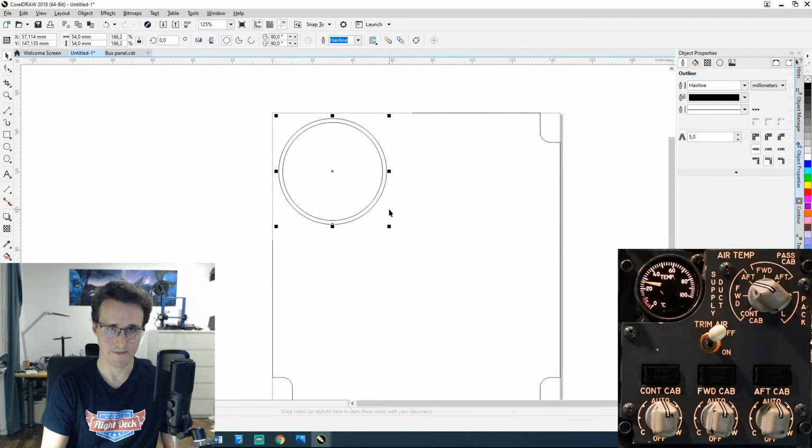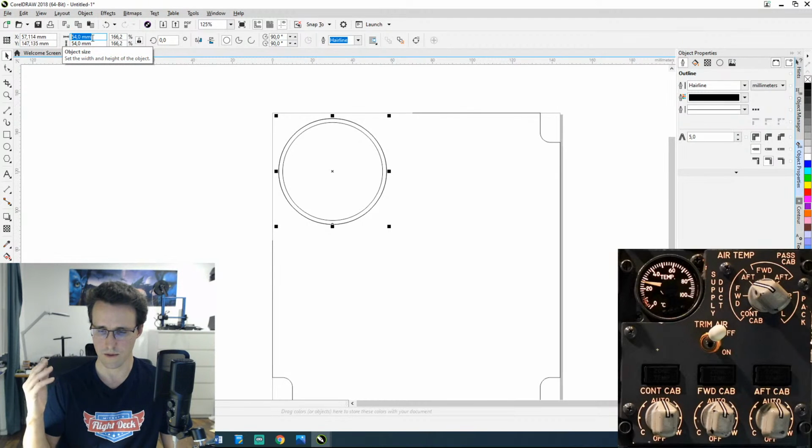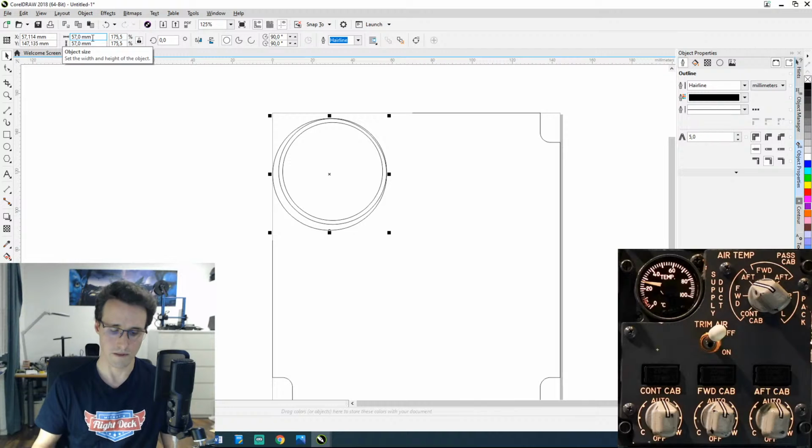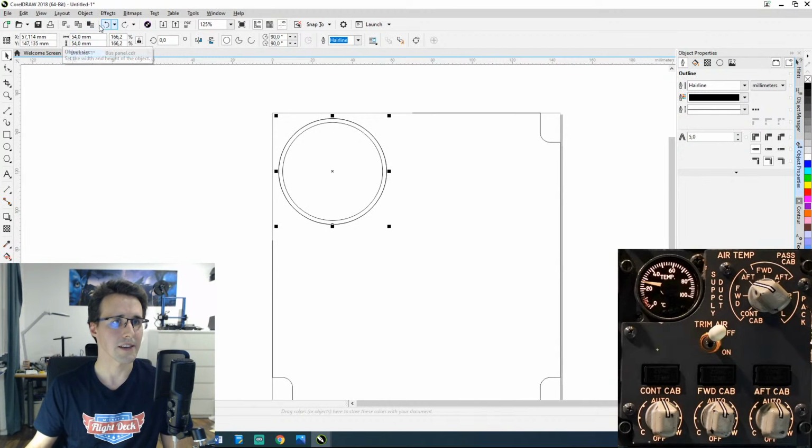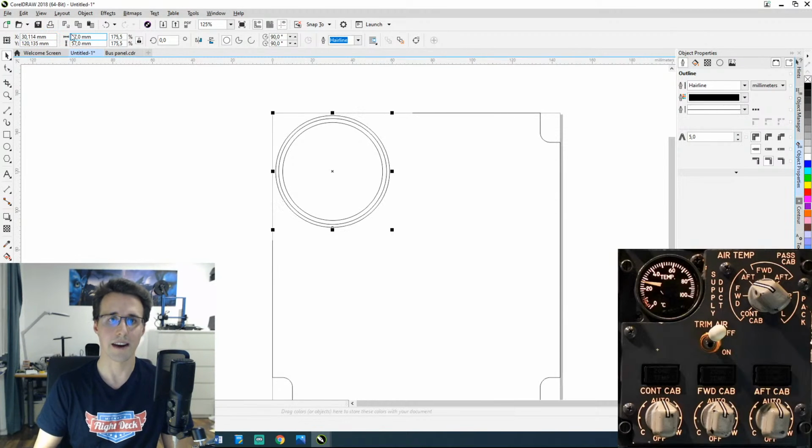I will copy just temporarily this outer ring here. 54 millimeters it has, and now we say 1.5 millimeter gap, and this makes 3 millimeter more, so 57. Oh yes, and I should scale it from the middle. 57. That looks better.